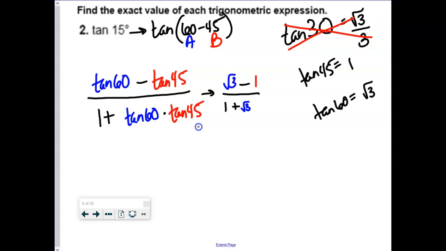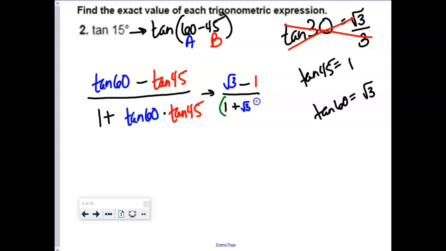So then I bet you're thinking, oh, wonderful, we're done. And then we have to remember there's some stupid rule of math that says you're not allowed to have a radical in the denominator. So we have to rationalize this expression, but it's not as simple as multiplying top and bottom by the square root of 3.